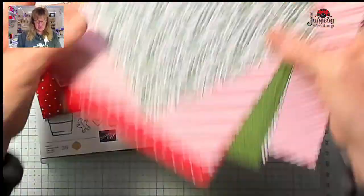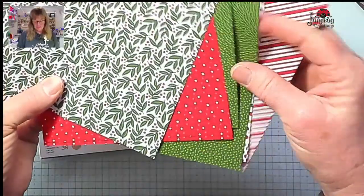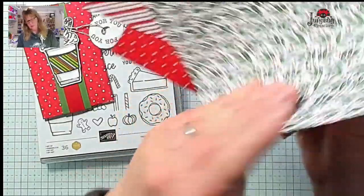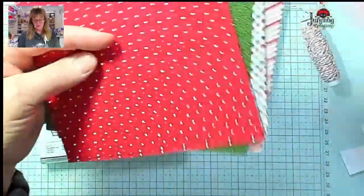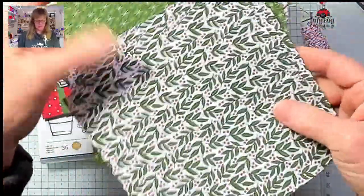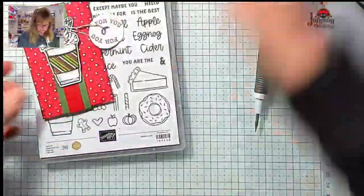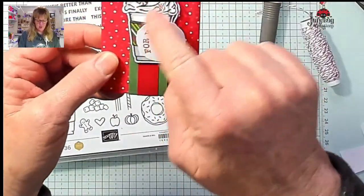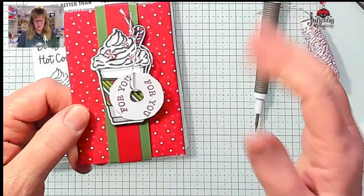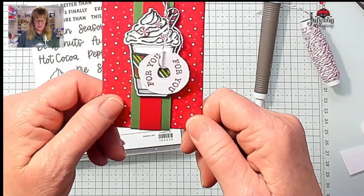And then this is the Take a Bow paper, like this. And then here's the other side. There's the paper, and then there's the other side. Ooh, this would have been cute too. So, cute paper, perfect for this kind of a thing. If you don't have the peppermints, it still looked really cute without them, or I could have even put the peppermints over here. All right, so that's it.